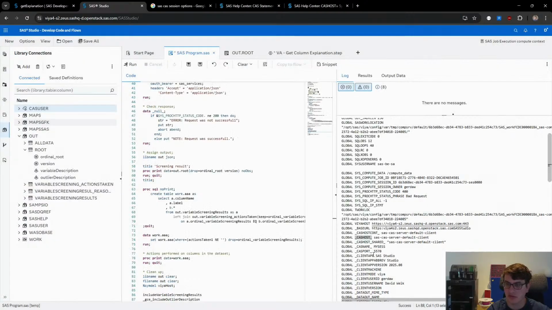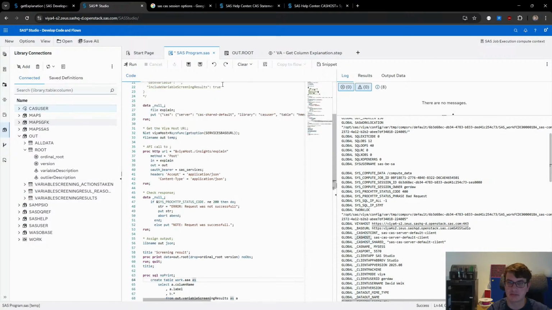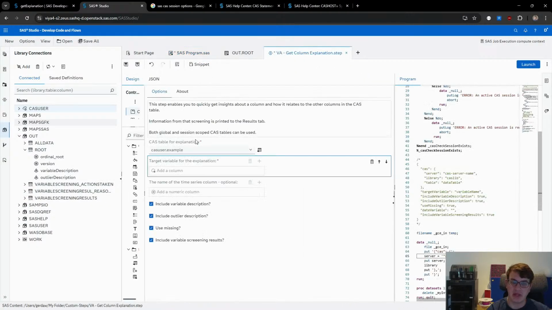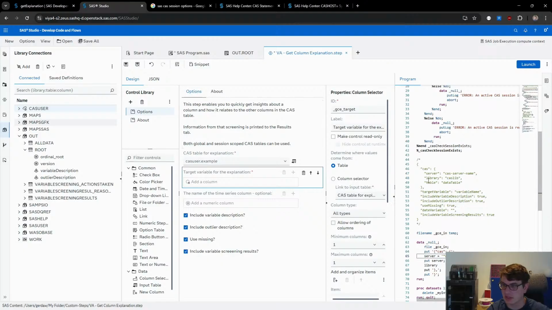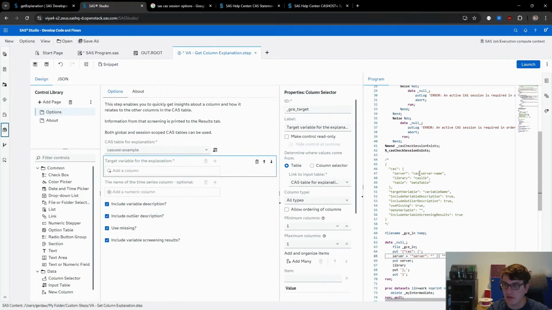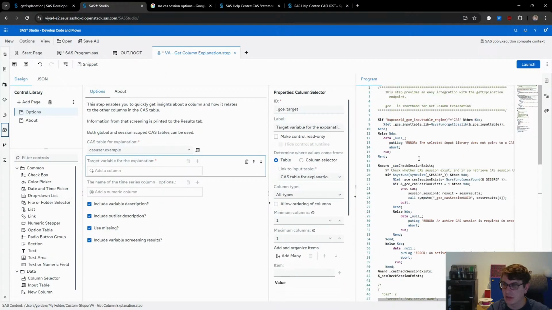See, it just says engine here. Wait, but maybe different idea. Let's minimize this. We say get caslib. Let's try sysfunc.